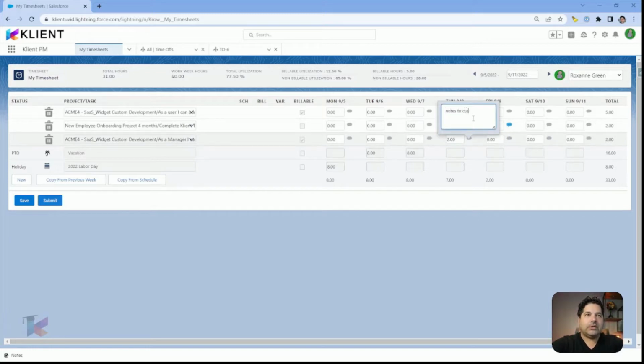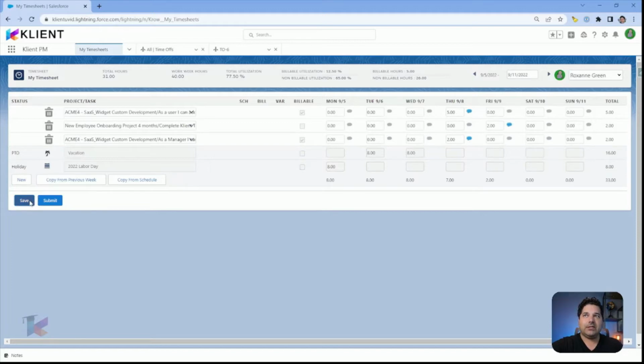I'll write notes to customer just to make you think of the fact that you could train your users so that the notes they are entering are customer facing, because this is one feature we can do on a time and expense project. For example, when you're invoicing your customers, you want to see all of the lines of your time entries, and you might want to expose the comments so that the customer knows not only what you worked on, how many hours you logged, but also what are the details that you've done during that 2 hours. So that's a very interesting feature.